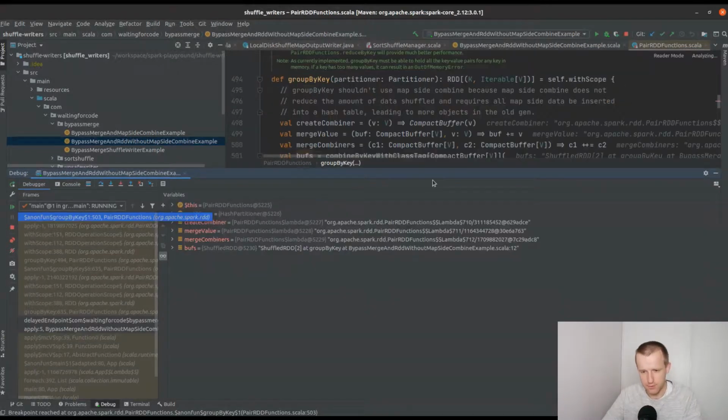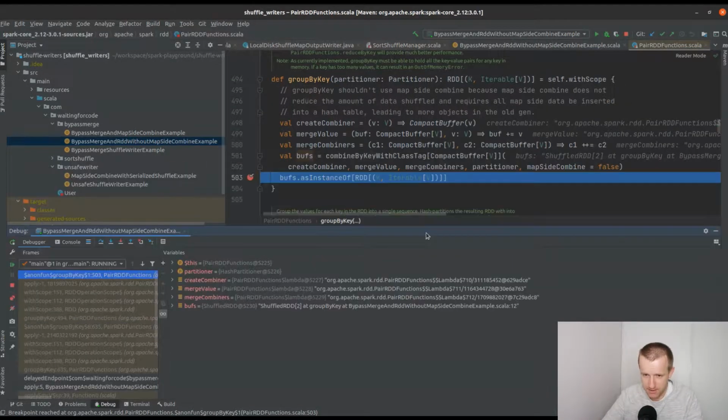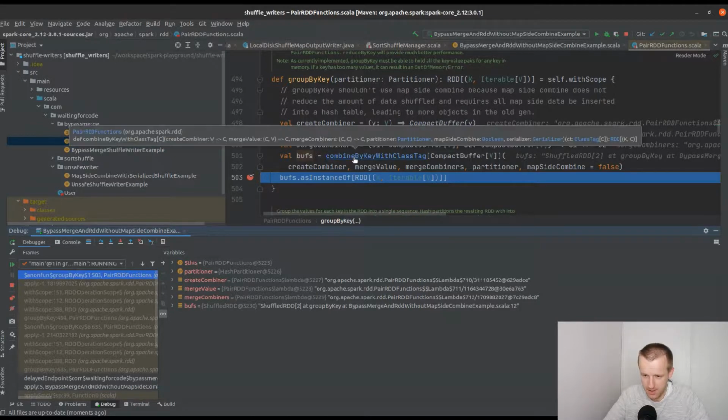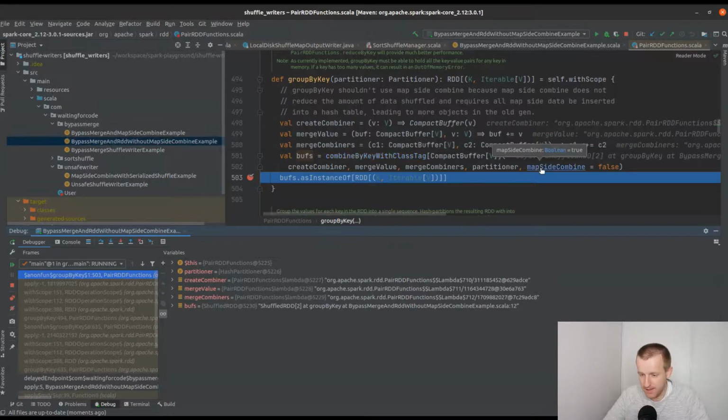As you can see here, we are going to the pair RDD functions that call under the hood the combineByKey method by defining the map side combine flag.